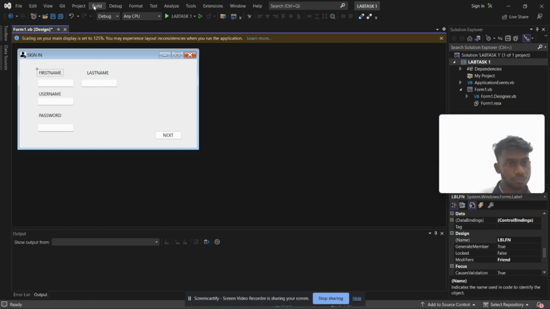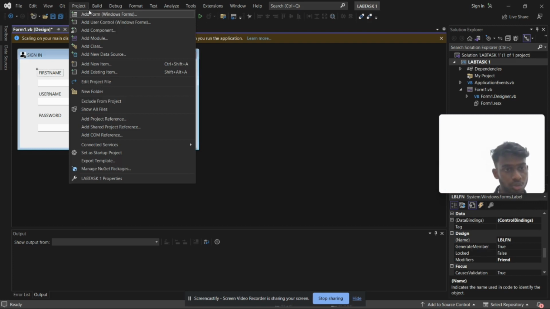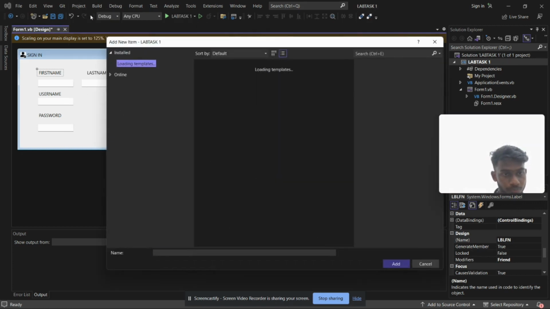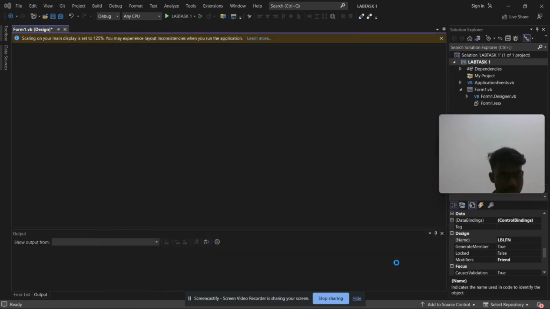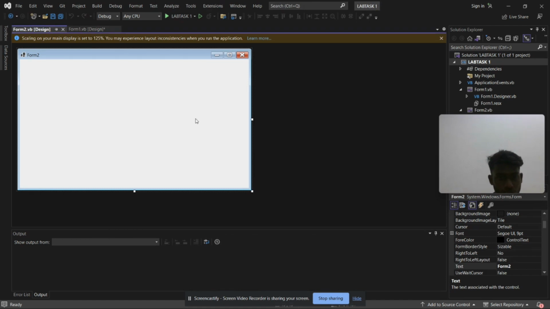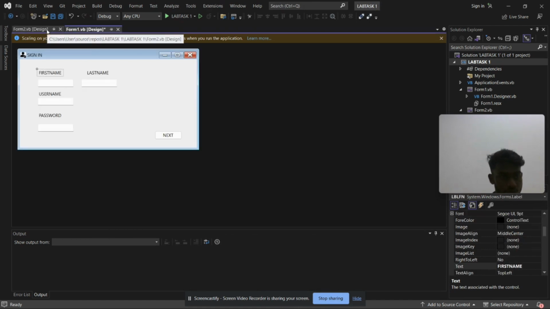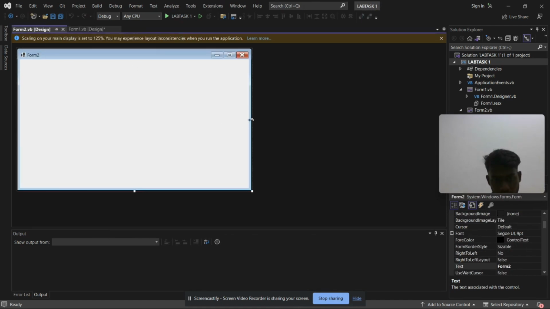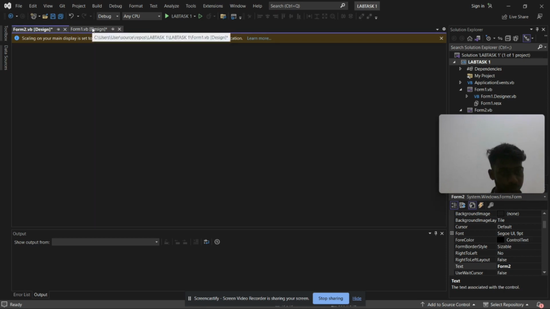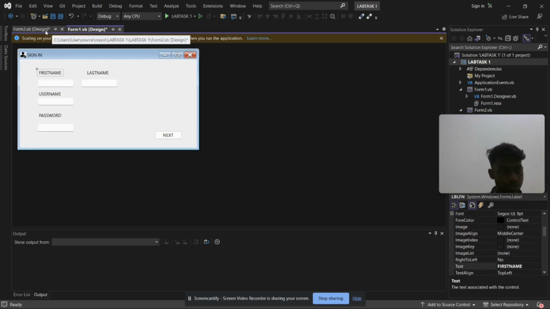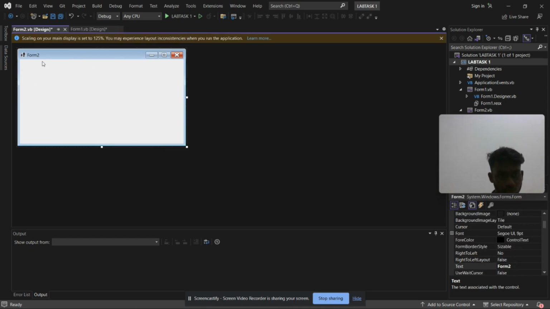And then we have to add a new form, then select Windows Form, and then just edit. Same step also goes to Form2.